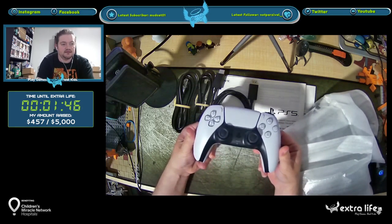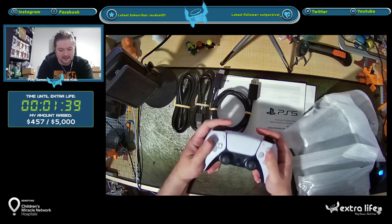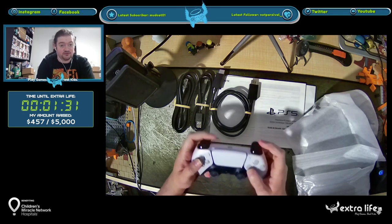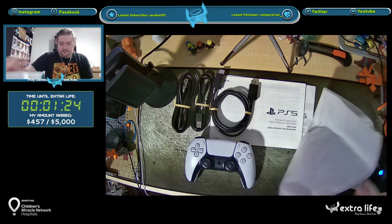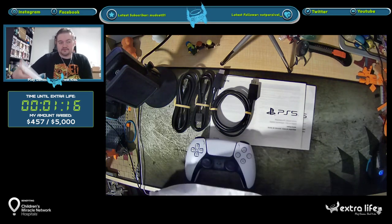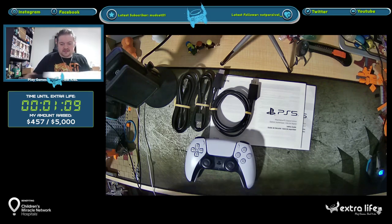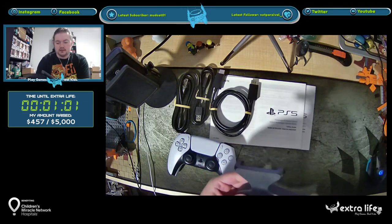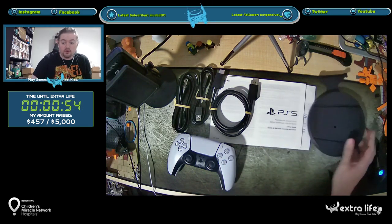the DualSense controller, which feels quite nice in the hand, I must say. I've never been a big fan of the PlayStation controllers, but this feels really, really nice. So I look forward to playing with that. Then we have the stand. I haven't decided how I'm going to display this thing yet, if it's going to be vertical or horizontal. But that's the stand there. Goes vertical or horizontal.